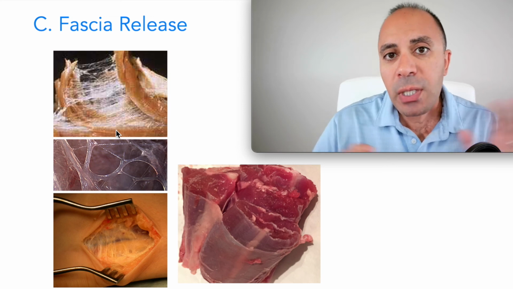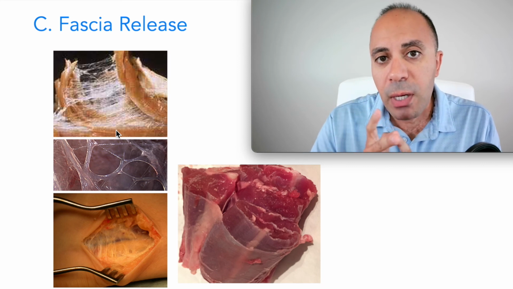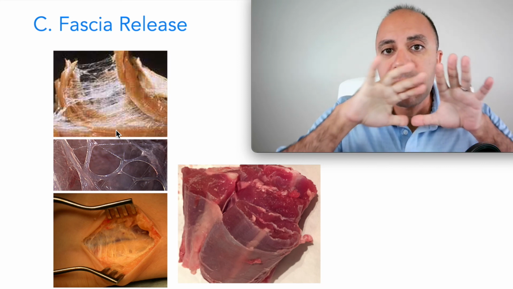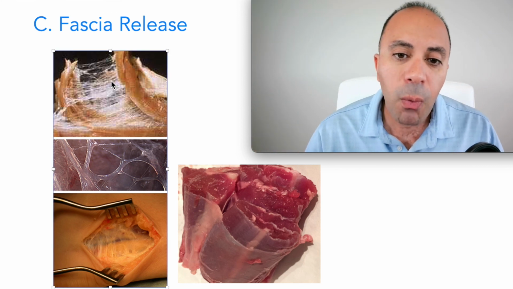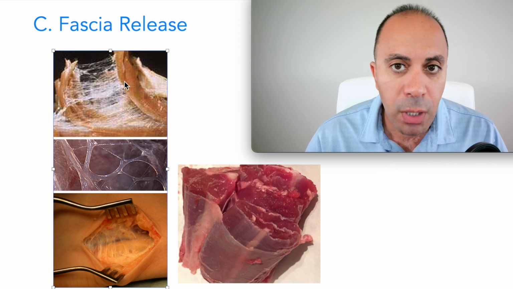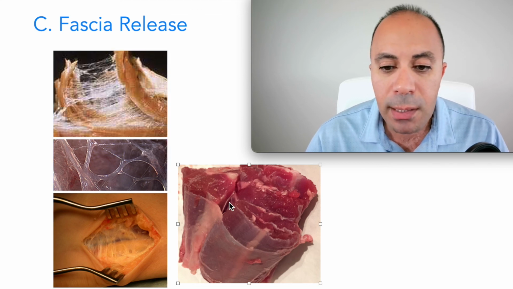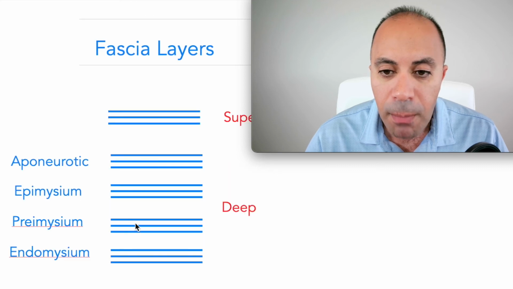The fascia system is divided into two major categories: the superficial fascia and the deep fascia. The superficial fascia wraps the entire body, and you can see it here in this image. The white filament or white tissue here, those are the fascia layers. When you buy meat next time, look at the white filament. That is the fascia layers. So to make things complicated, but don't worry, the treatment is very simple.